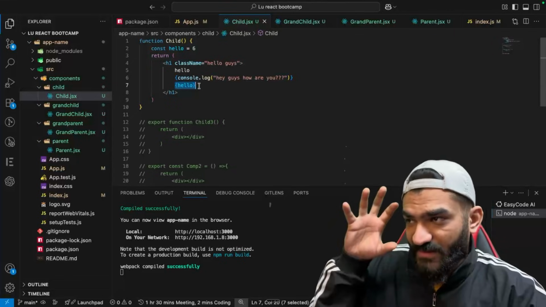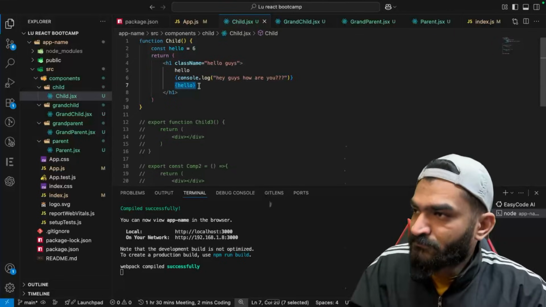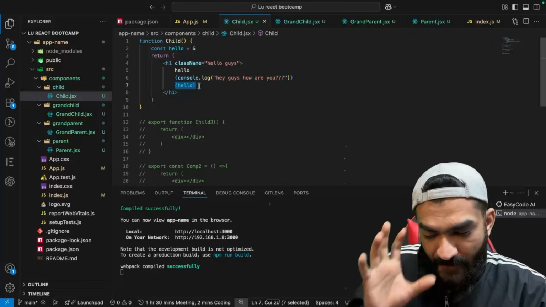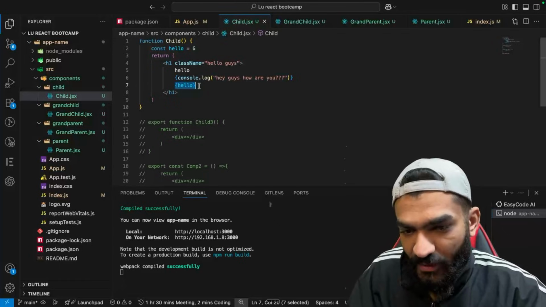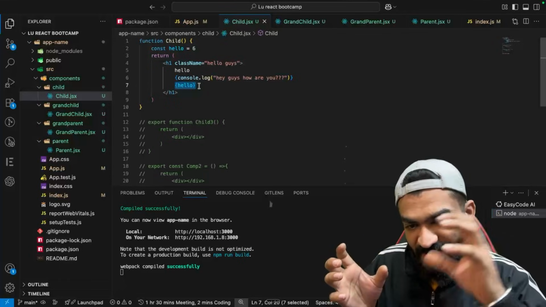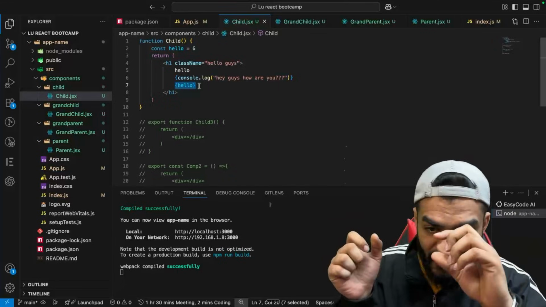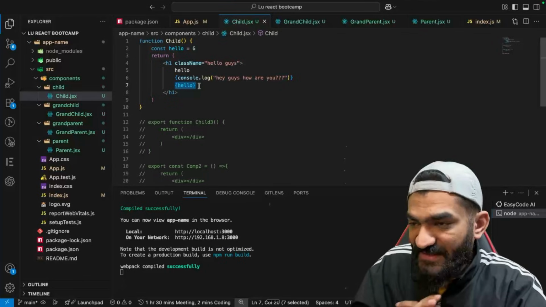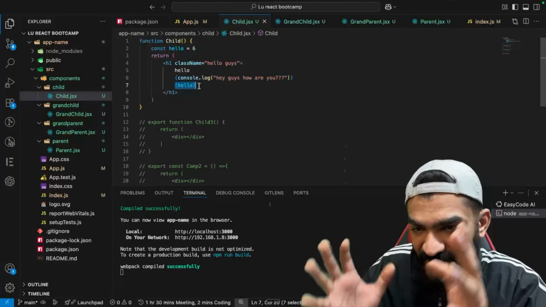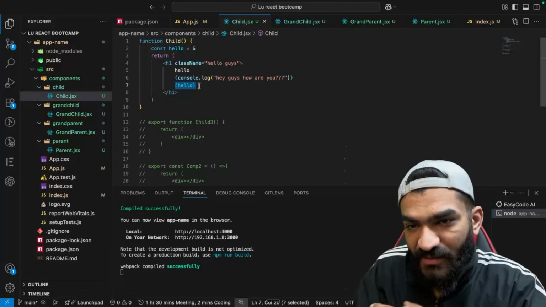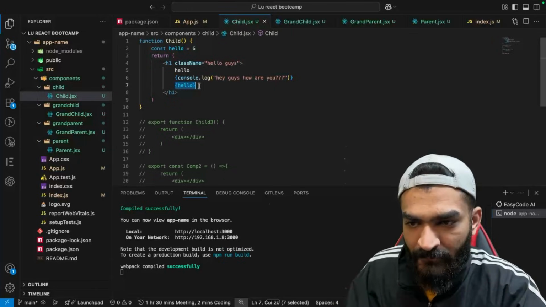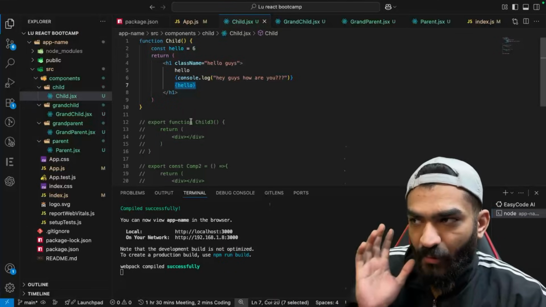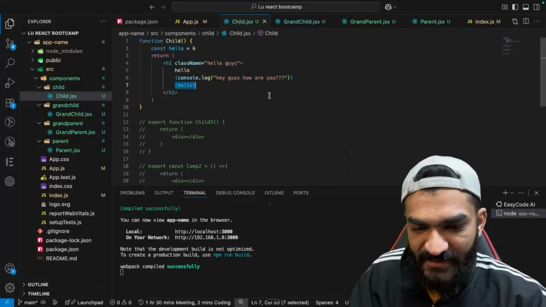This is what JSX means. I hope it is clear now to you guys. What is JSX? And again, please always remember that JSX is different, React is different, React DOM is different, Redux is different. They are not part of React. All these things are separate, and they combine together to make React powerful. Okay, cool. Now this thing is clear, I guess.